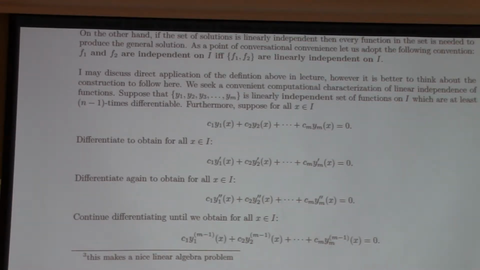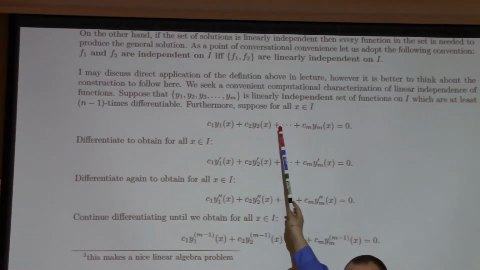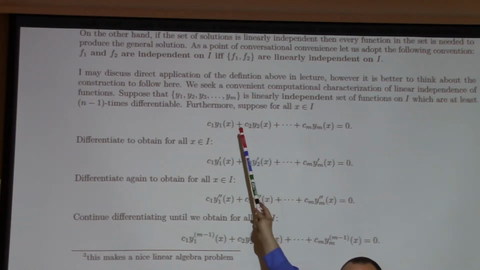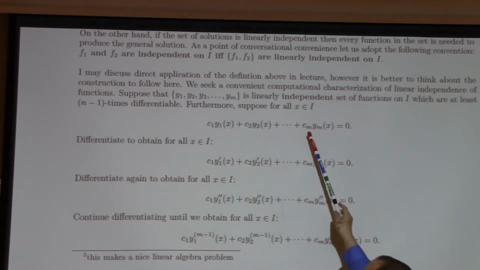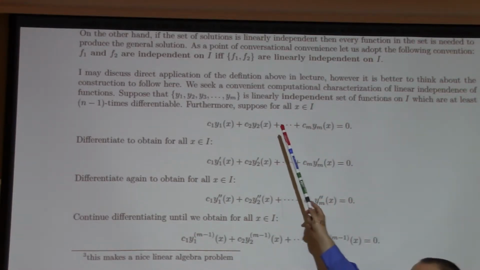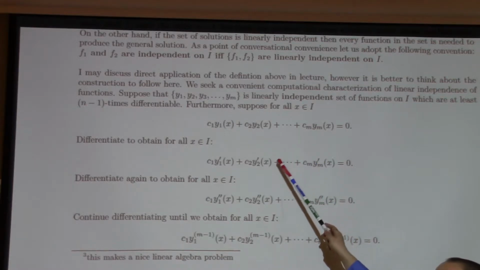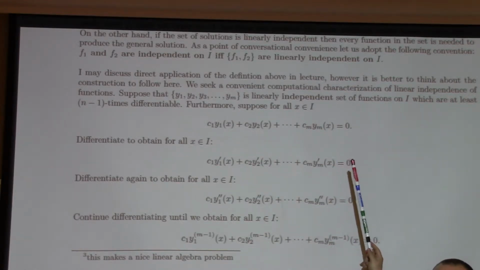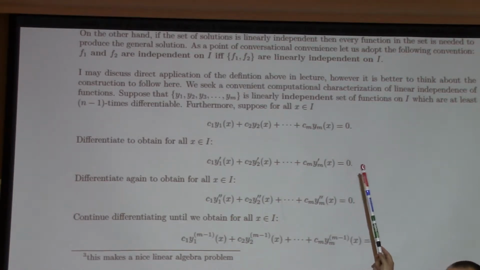I do not know. So suppose this is 0, right? If these functions are linearly independent, what's the only solution in terms of C1 through Cm? Just the 0 solution, right? Okay, great. Now this holds for all x in I. We're assuming I is some interval, which means a connected subset of real numbers. So I can differentiate this. And then I get this linear combination of the derivatives of the functions is equal to 0. And I am also assuming that the functions are at least m times differentiable, maybe at least m minus 1 times differentiable. Usually they end up being smooth, but whatever.